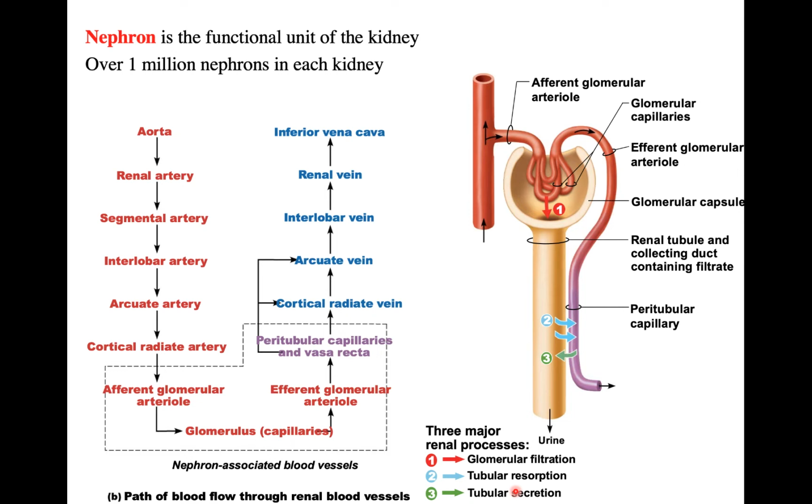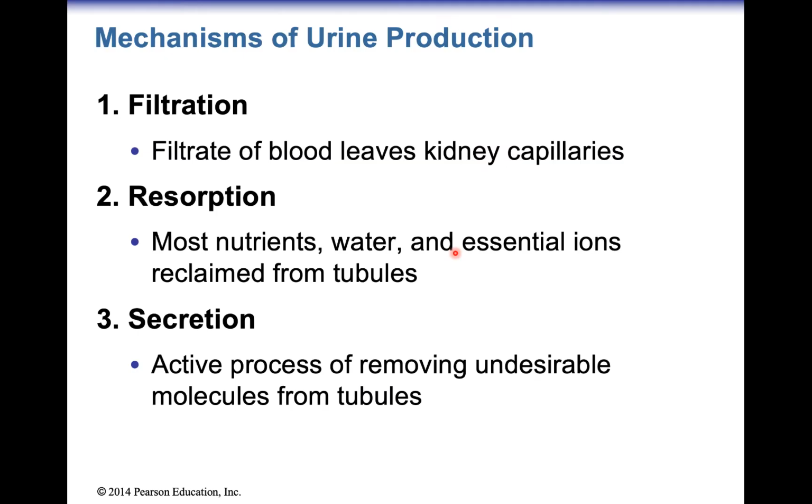So a lot of good information on this slide. Make sure that you know the terms and the direction of flow of the blood through the capillaries and through the nephron. So again, here are the terms. You guys can read over them if you'd like. Filtration, resorption, aka reabsorption, and secretion.